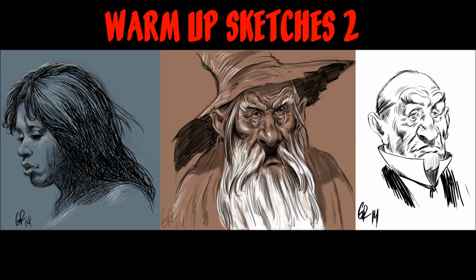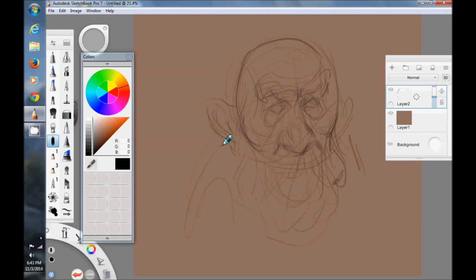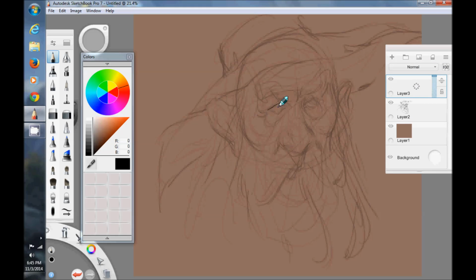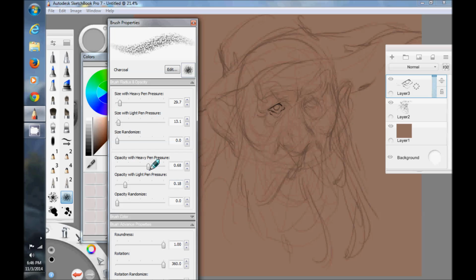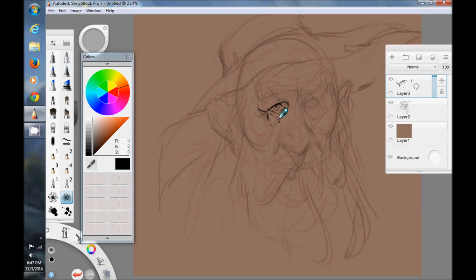I'm back doing another set of warm-up sketches, which I got a lot of great feedback on the first time I did this. The first two drawings I'm going to do are the equivalent of drawing on a toned paper. The brush I'm using right here is just one of the texture brushes, called brush 1, which I imported from the set of brushes in Sketchbook Pro. I set up some of the properties, which you'll see in a moment, so that I can get the kind of line, or the character of the line, that I want.